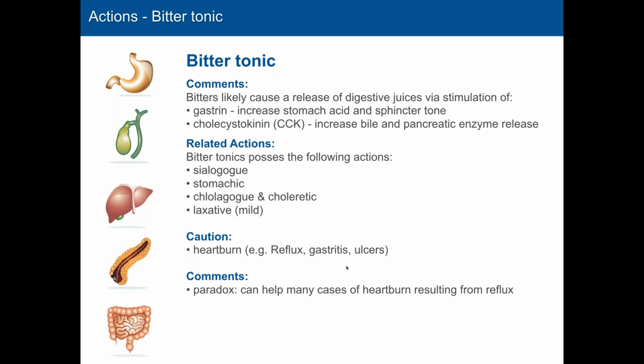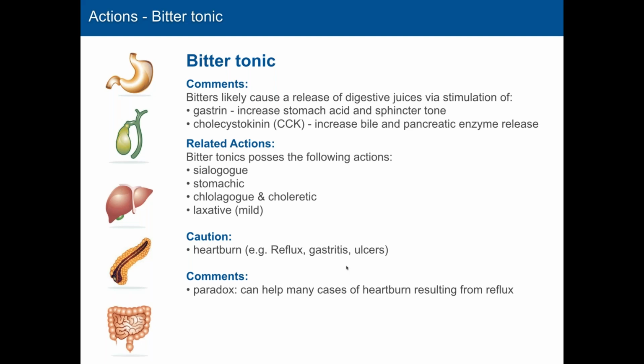And so if someone had like an H. pylori infection, and that is the primary cause for stomach ulcers, a type of bacteria that colonizes the stomach and burns a hole through the stomach. And if what ends up happening is because they have this wound in their stomach, when you take a digestive bitter, it stimulates acid production, and as a result, because they have a wound there, it may not be a hole yet, but it can develop into a hole, and the mucus lining has been compromised in some way, by stimulating stomach acid, you can make that ulcer worse, or gastritis, which just means inflammation of the stomach, okay? So it could just be general inflammation, or it could be a specific ulcer. Digestive bitters can make those worse.